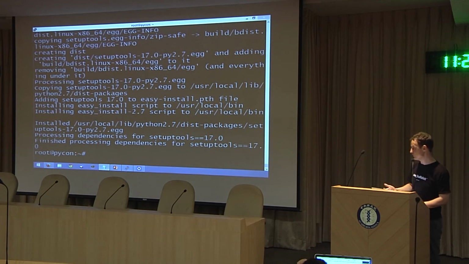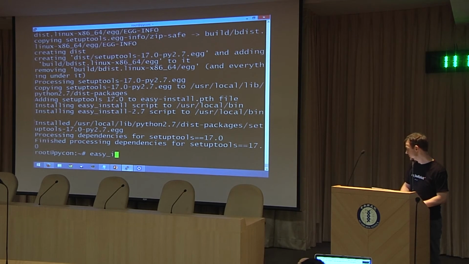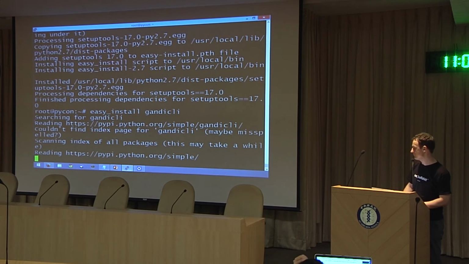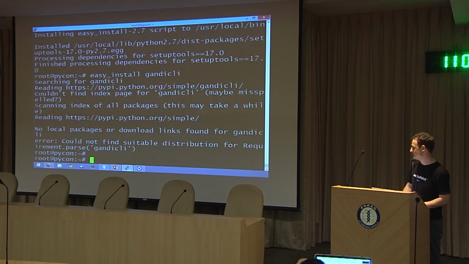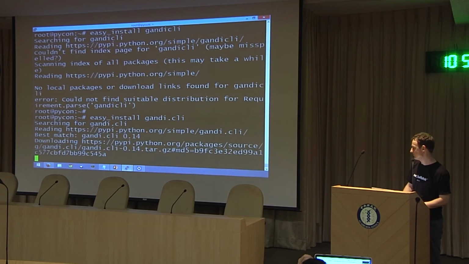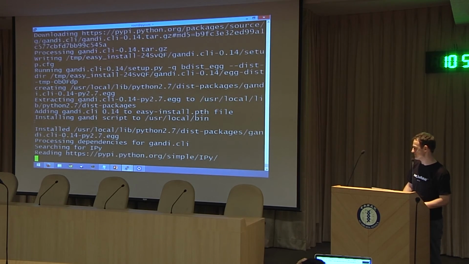either git clone the API from our GitHub account, or I could just say easy_install Gandi CLI. Or not. Okay, it's gandi.cli.